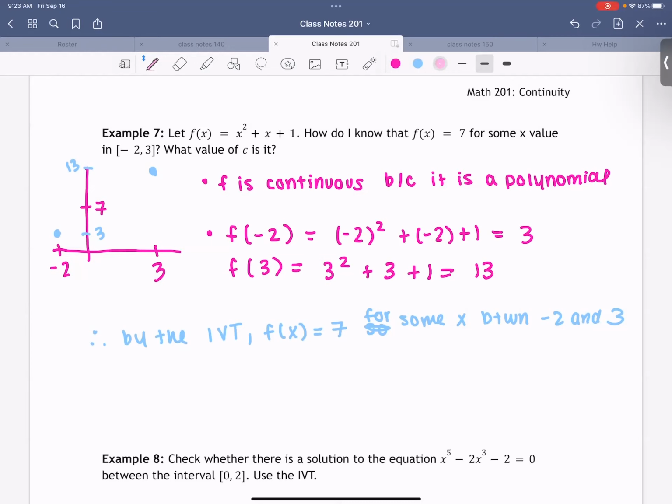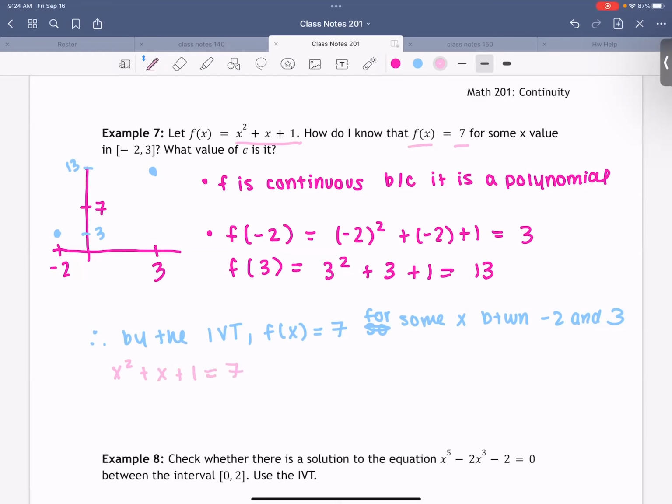I graphed it, that's true. There's actually an algebraic way to do it, Sam. Put 7 as the result. Yeah, it says f of x. That's basically the 7. No, you're good, I got what you meant. It says f of x equals 7, so instead of f of x, let's write what it actually is. X squared plus x plus 1 equals 7.